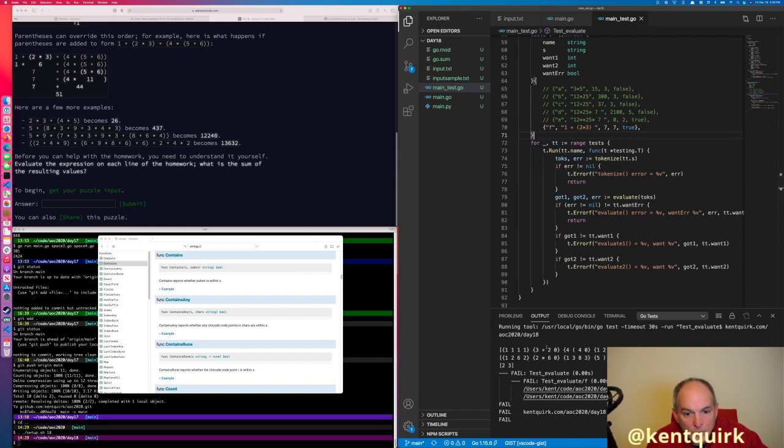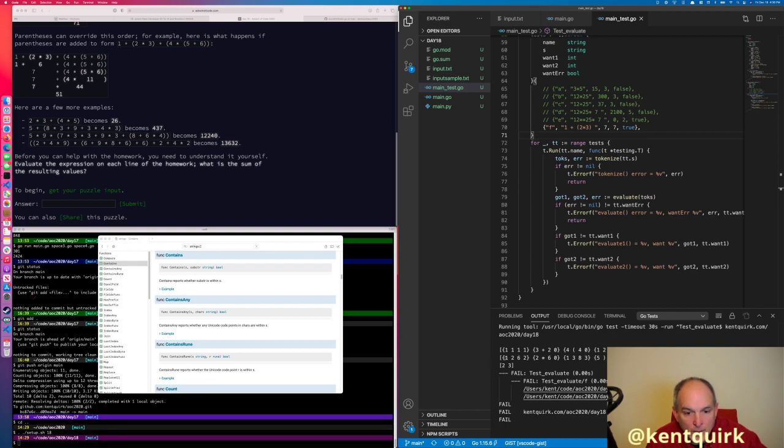We got 1, 3, which is the paren, 4, which is the, no, 3 is plus, 4 is paren, 2 is the number, times 3, right paren.